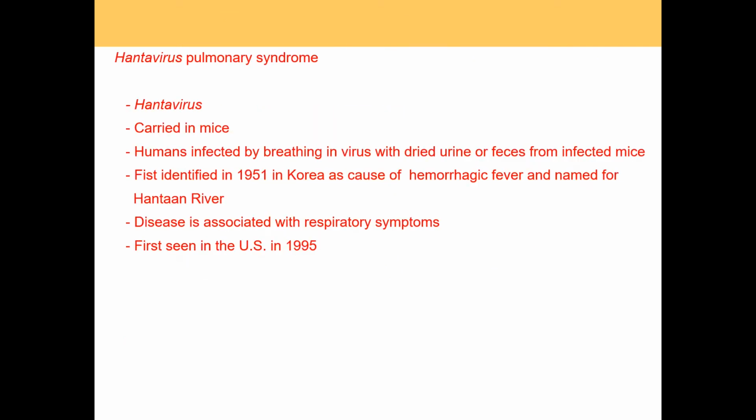Let's move on. And this is hantavirus. I sort of struggled with whether I should include this. It's not a bad thing to include. I suppose it's first seen in the United States in '95. It's identified as a virus. The disease is hantavirus pulmonary syndrome, but it's caused by hantavirus carried in mice. They carry it, so the virus is shed in the urine and feces, and if people breathe that in, then they can develop it, and it's associated with fairly severe respiratory symptoms. Let's move on.